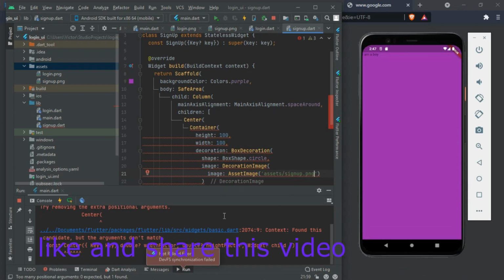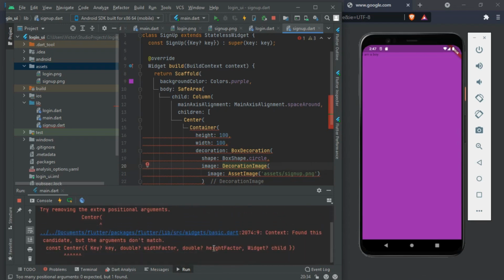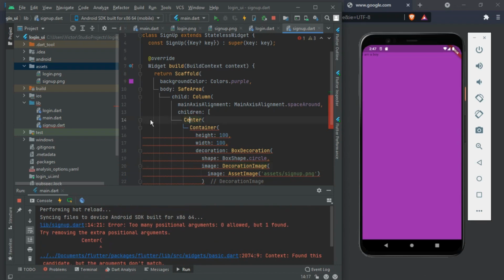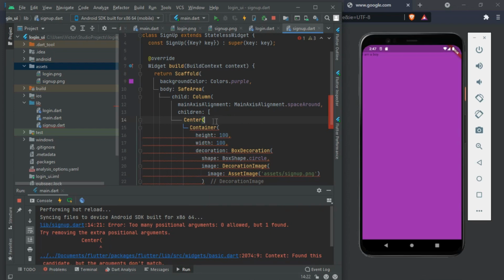We have an error. Okay, so removing the center widget. Oh, this should be a child. Sorry about that.